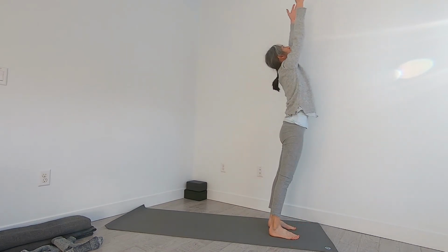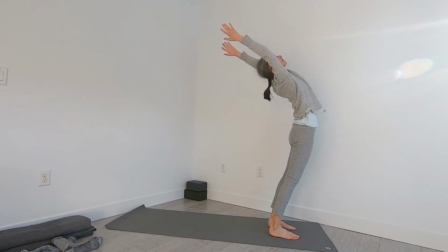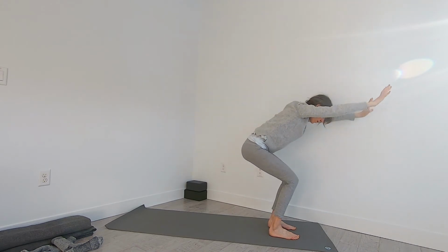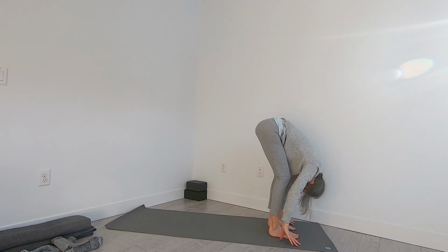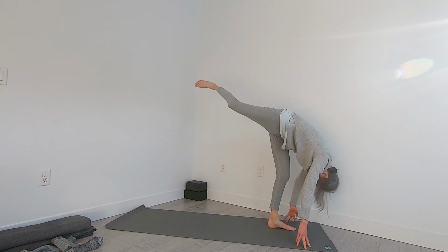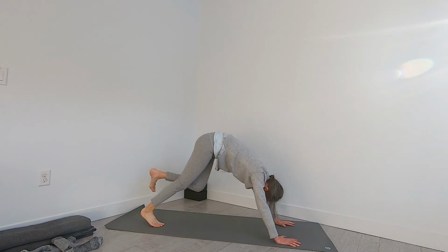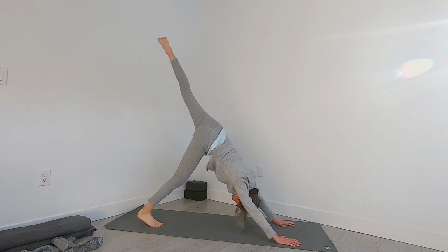Inhale, torso, arms up. The front of the heart receiving sunshine. Exhale, fold forward. Now it's the back of the heart receiving sunshine. Right leg up, inhale. Right foot bottom of the mat, single leg downward dog or downward dog.